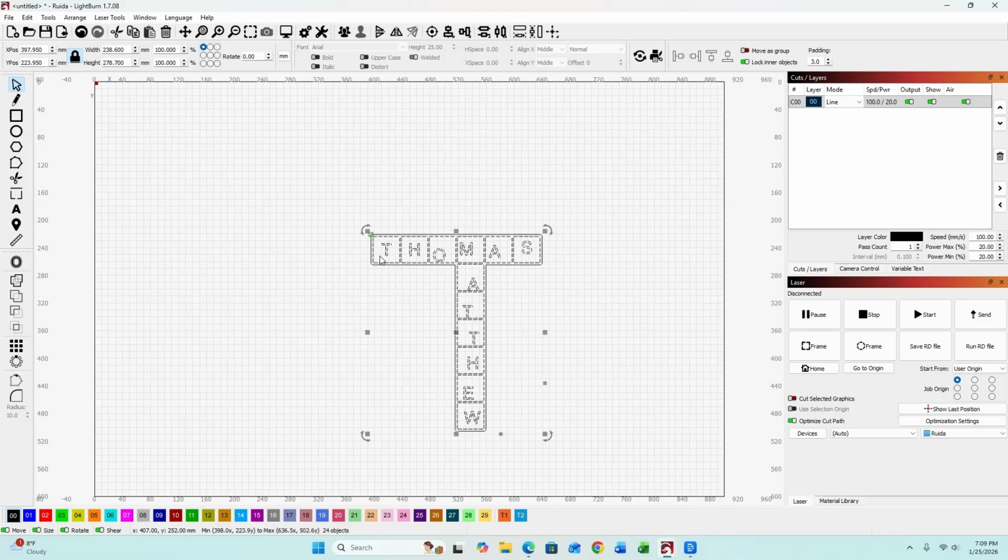So I would much rather do this, and then if I wanted to mount it on a bigger square or something to hang, I can certainly do that. Or you can just have these letters going every which way, and that would look super awesome as well.